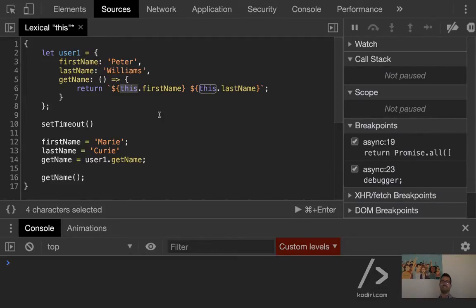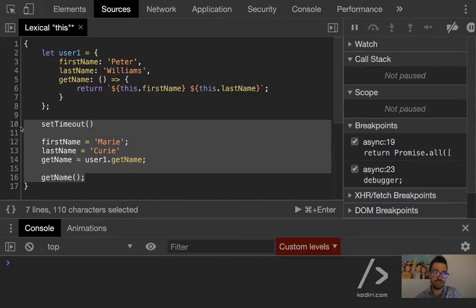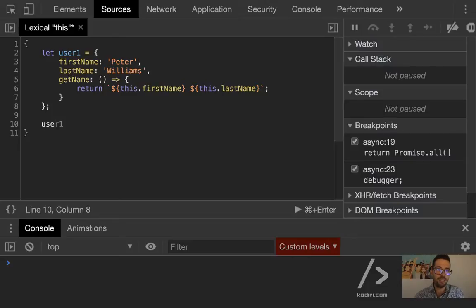Can anyone tell me what's the parent? Let me change that again. So let me simply do user1.getName. Can anyone tell me what this snippet will return?